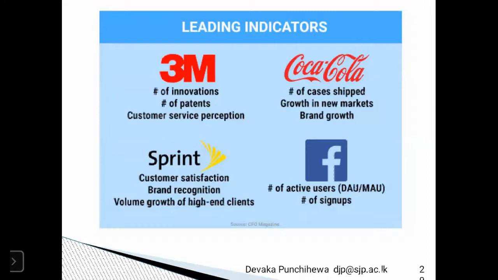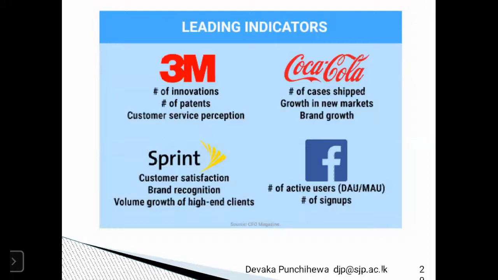As I have mentioned earlier, these leading indicators, obviously we can change, right? So when it comes to 3M, these are the leading indicators. Number of innovations, right? How many new products or services they come up with, and number of patents. Patents again, right? The rights they have taken for the unique products or services. So anyone who has invented something new can ask for patent rights. So the second leading indicator for 3M is number of patents.